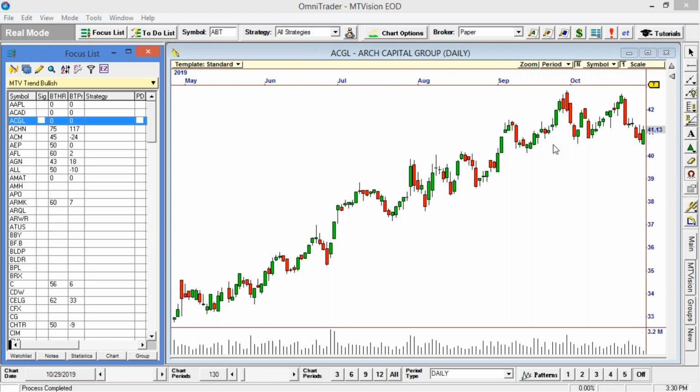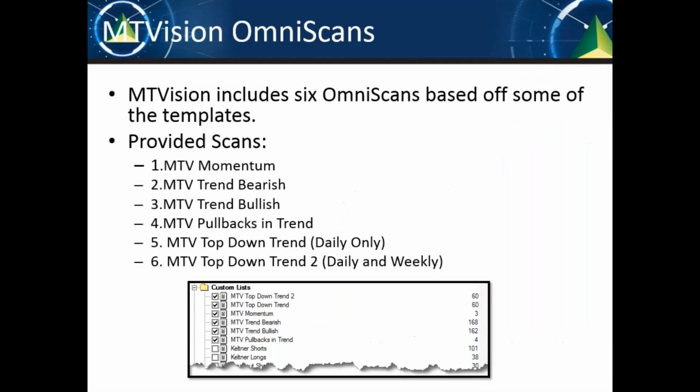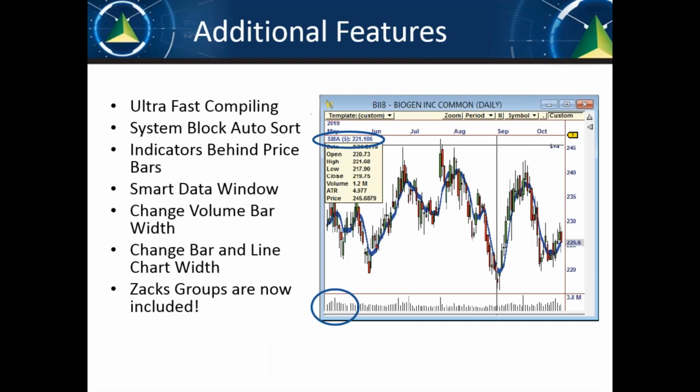All right, so that's an overview of the multiple time frame features in OmniTrader 2020, as well as the plugin that comes with the package, MT Vision. I do want to talk about, though, some of the other features we have included in the OmniTrader 2020 upgrade. A lot of the other features, we went back and looked at, okay, for every upgrade, we've been adding code, and we add this, we add that, and a lot of that stuff is really good. Unfortunately, though, at some point, you have all that old legacy code, and you're adding code to it. You want to say, okay, let's hit a pause button and go and clean some things up. And that's what we did with this version.